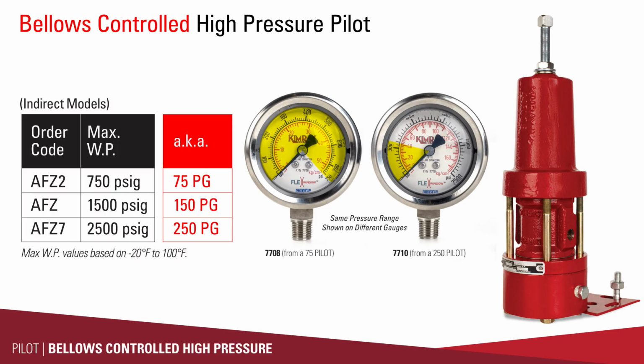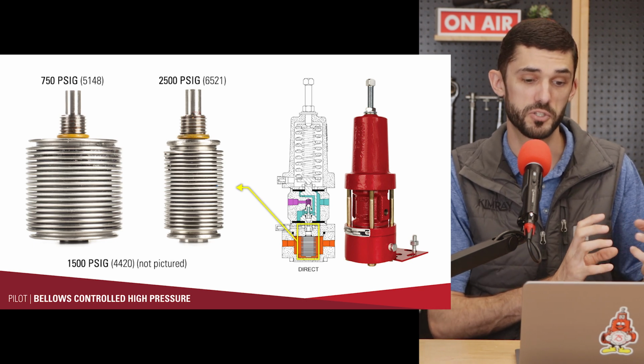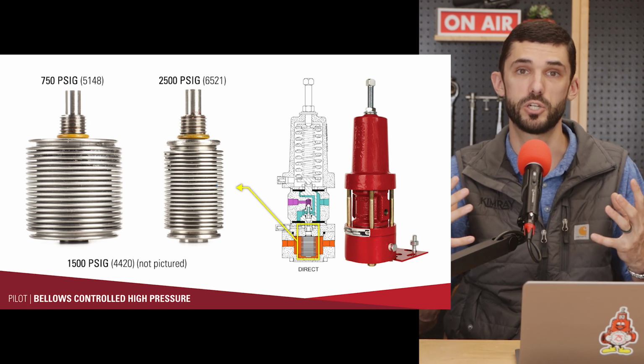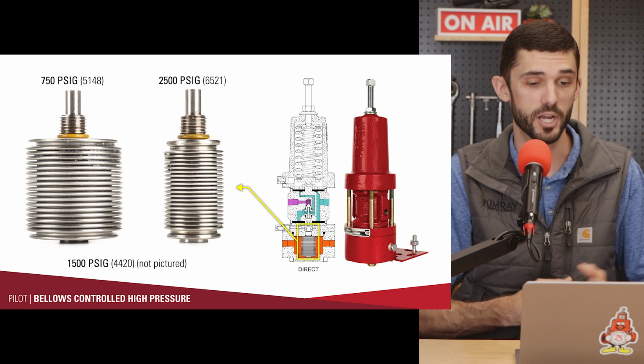There's 3 options in the Bellows controlled pilots. We have the 75, which is good up to 750 pounds. We've got the 150, which is good up to 1,500 pounds. And then we have the 250, which is good up to 2,500 pounds. Think of the Bellows as kind of like a metal accordion. There's a lot of surface area. Even though the Bellows is relatively small, there's a lot of surface area that pressure can act on and constrict that Bellows. And so it makes it to where you can operate at higher pressures.